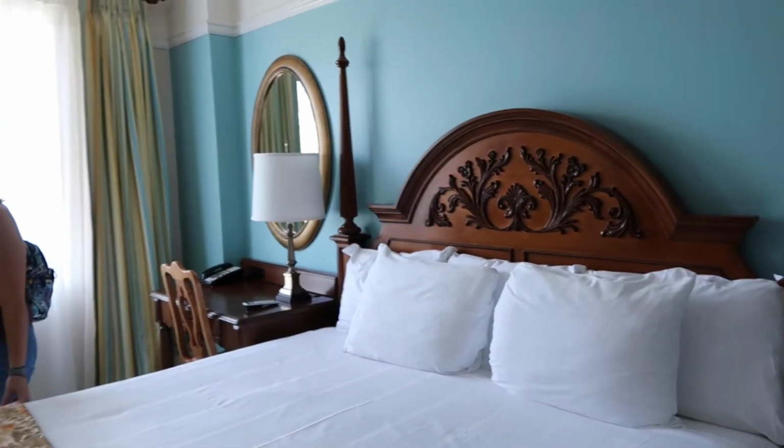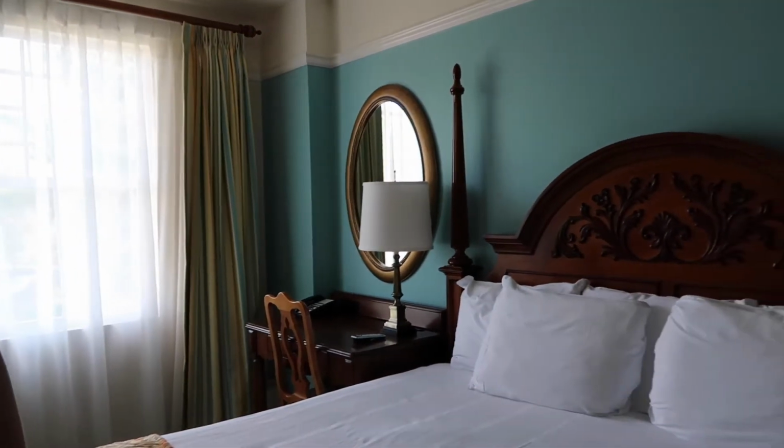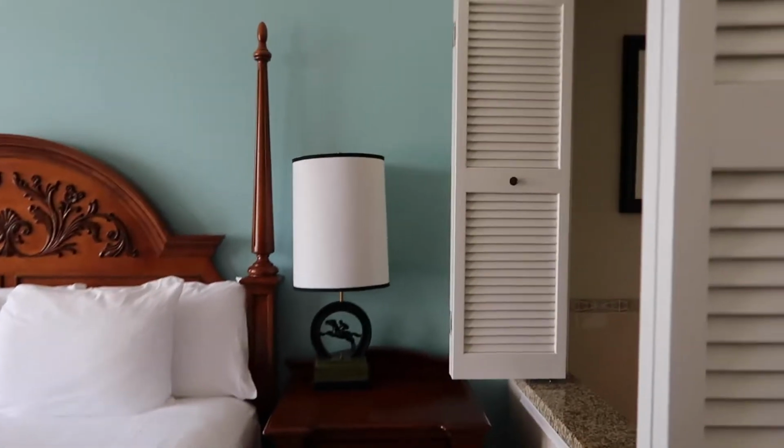We don't need all this room for one. And we're gonna be at the Halloween party the whole time. So this video is just gonna cover Saratoga, so we'll probably film as we're leaving tomorrow morning. If you wanna check out what we're doing at the Halloween party, that's gonna be a separate video, because there's going to be a lot of content that we're filming there tonight. We'll definitely be doing the fireworks and the parade and getting some special food. That'll be a separate video coming out pretty soon after this one. So stay tuned and we'll talk with you guys tomorrow morning when we're checking out.